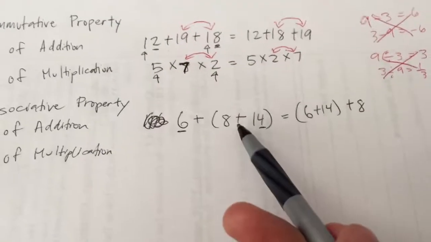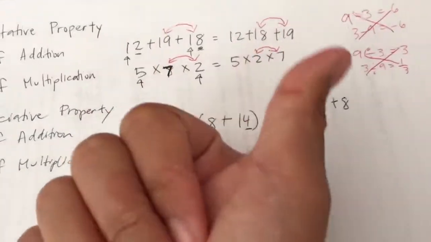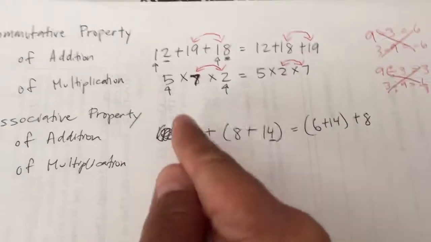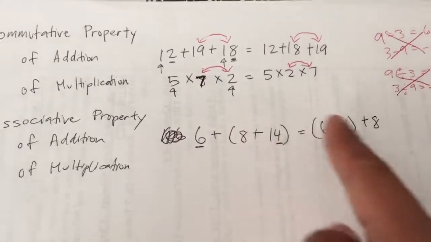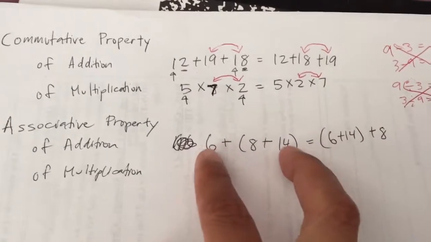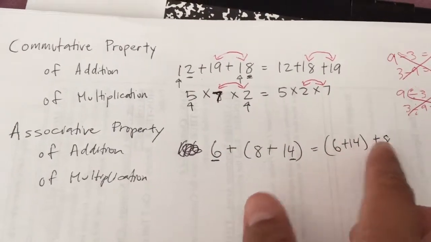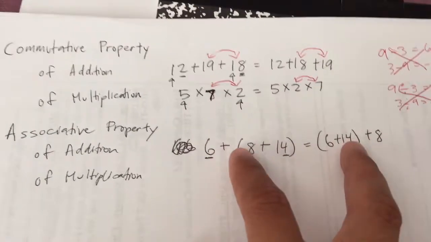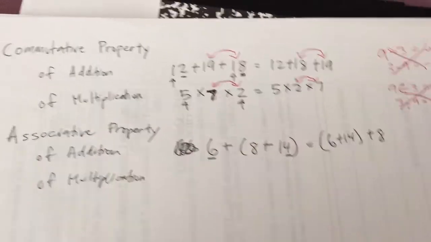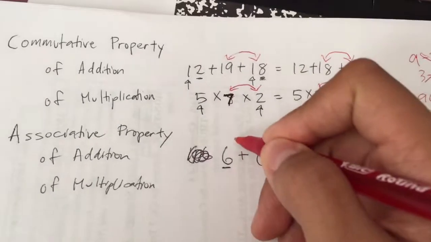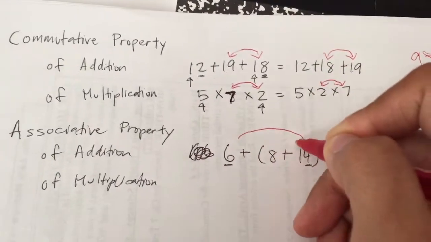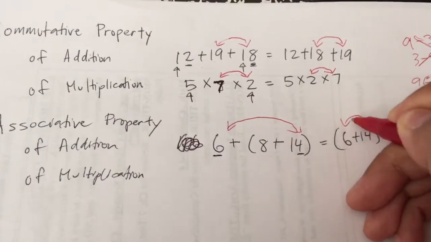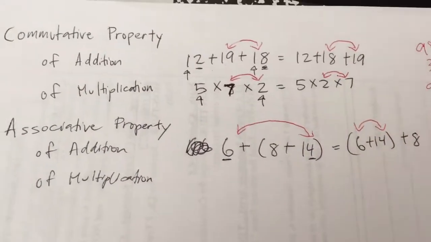So instead of doing 8 plus 14 is 14, 15, 16, 17, 18, 19, 20, 21, 22, plus 6, 28, I could do this instead. I could do 6 plus 14, I know is 20, plus 8 is 28. So these two, they're saying, are equivalent. You could see what I did here. I grouped the 6 and the 14 together so that I can add up to 20 quickly, and then I add the 8 at the end.